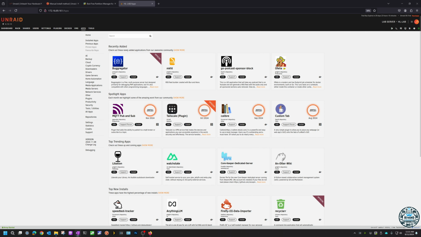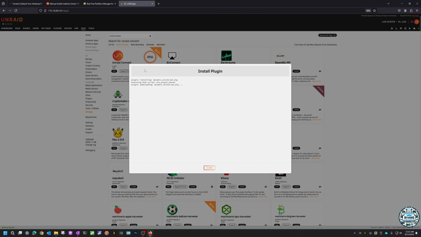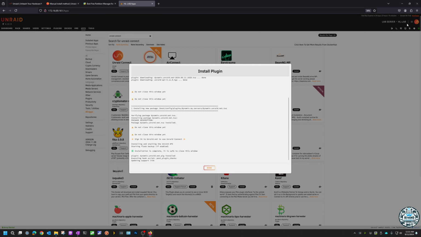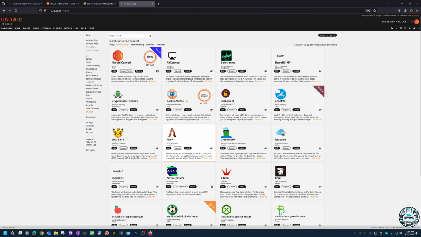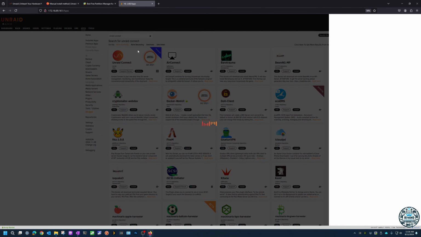Now the other application, this one you don't need to install, is Unraid Connect. Unraid Connect basically allows this to be accessible from outside, and get statistics on your array, etc. without being in the house. It will relay through Unraid's services with the account that you would have used to purchase this license that's linked to here, and it would just show up in a manager. So up here, sorry, Unraid Connect.